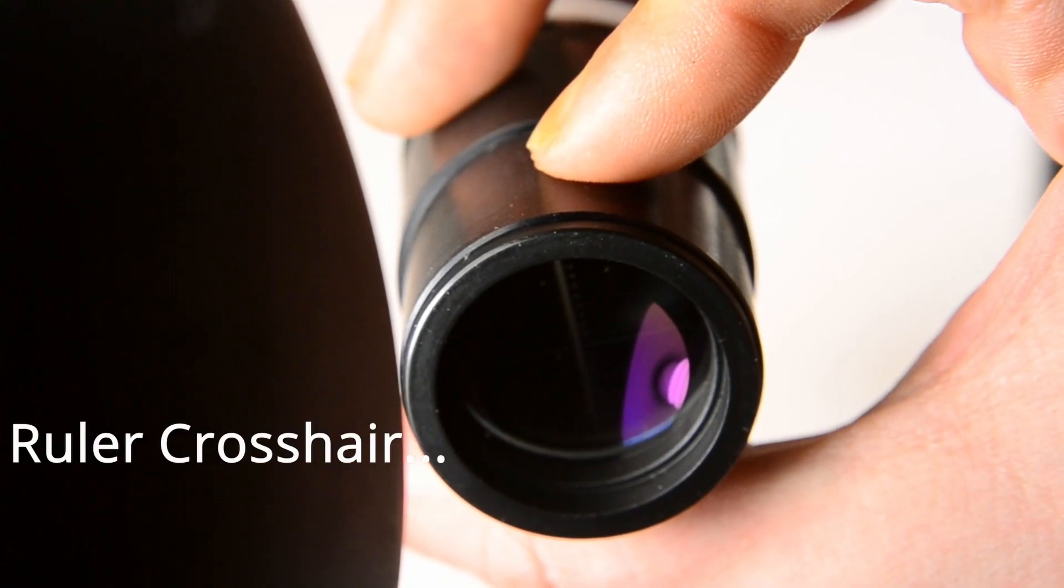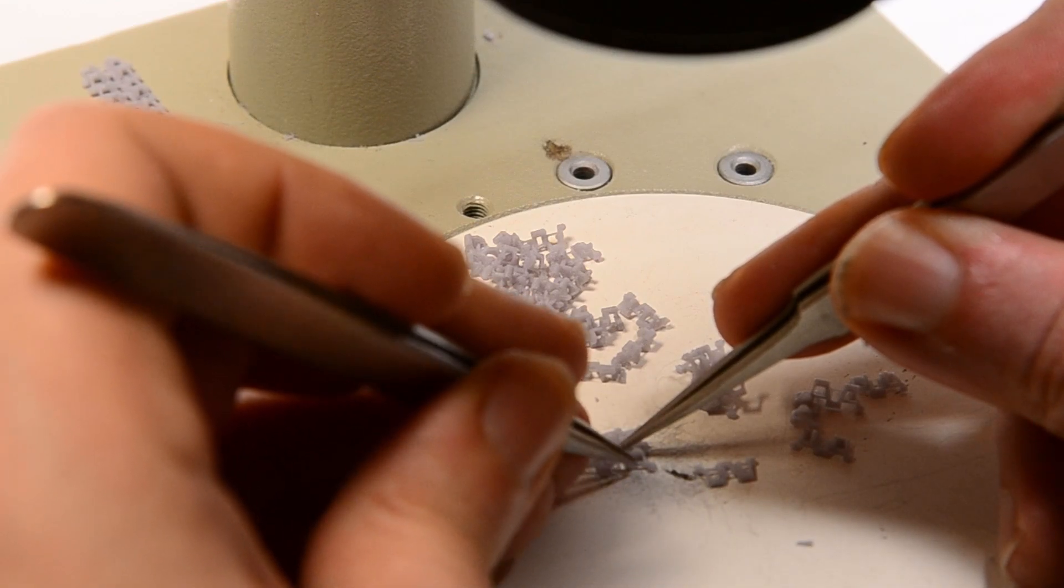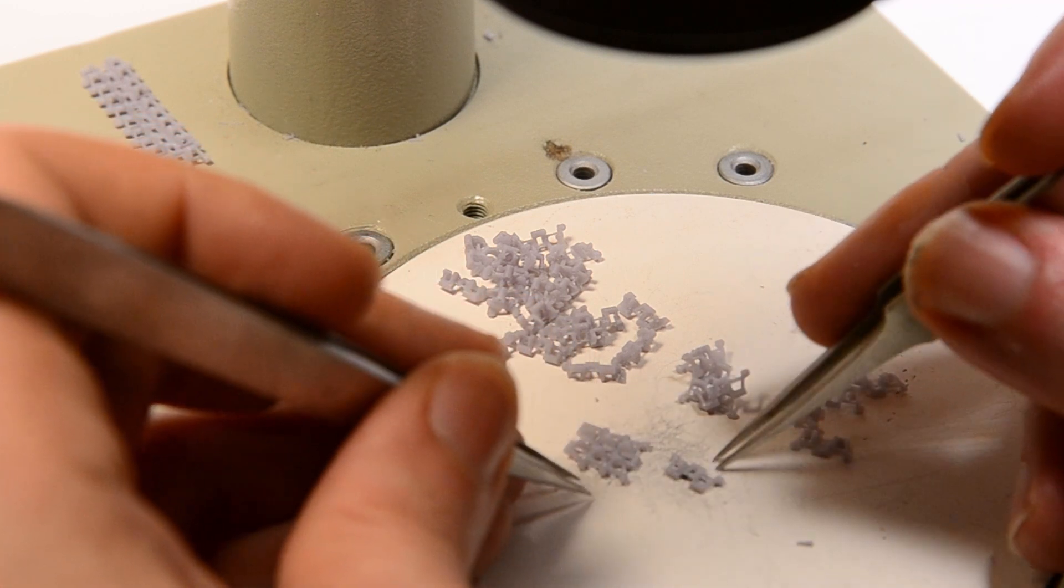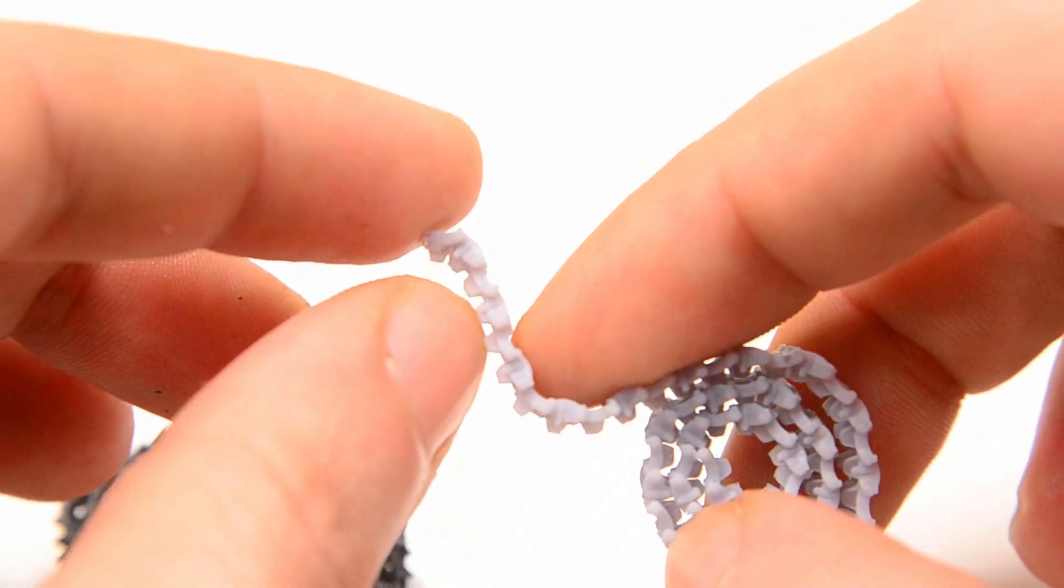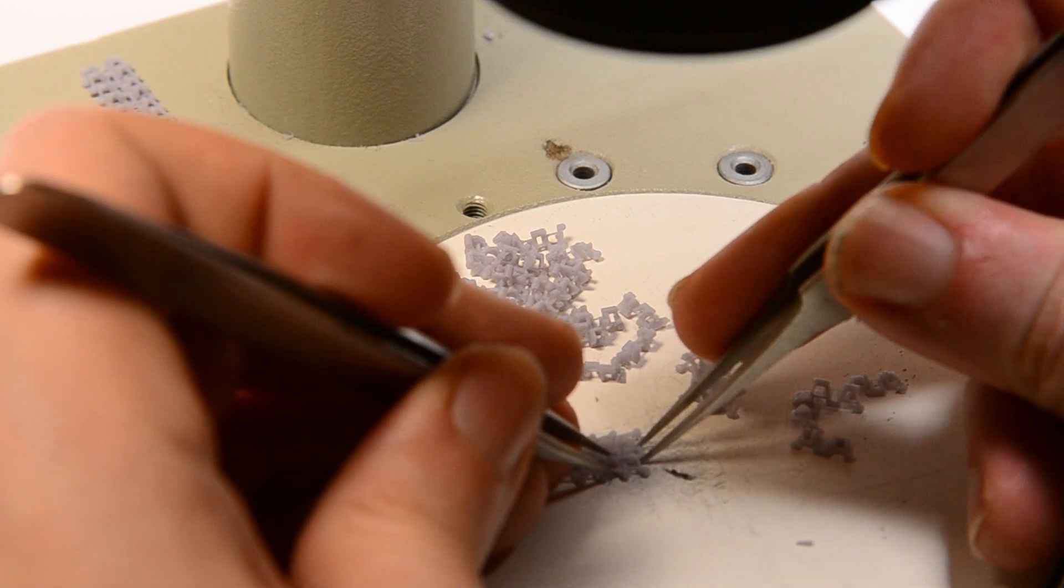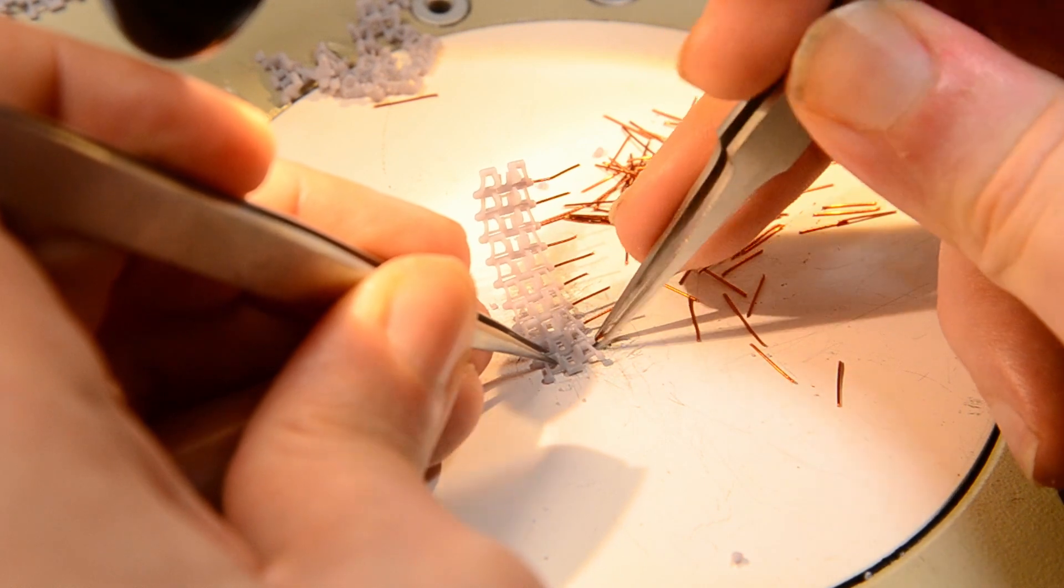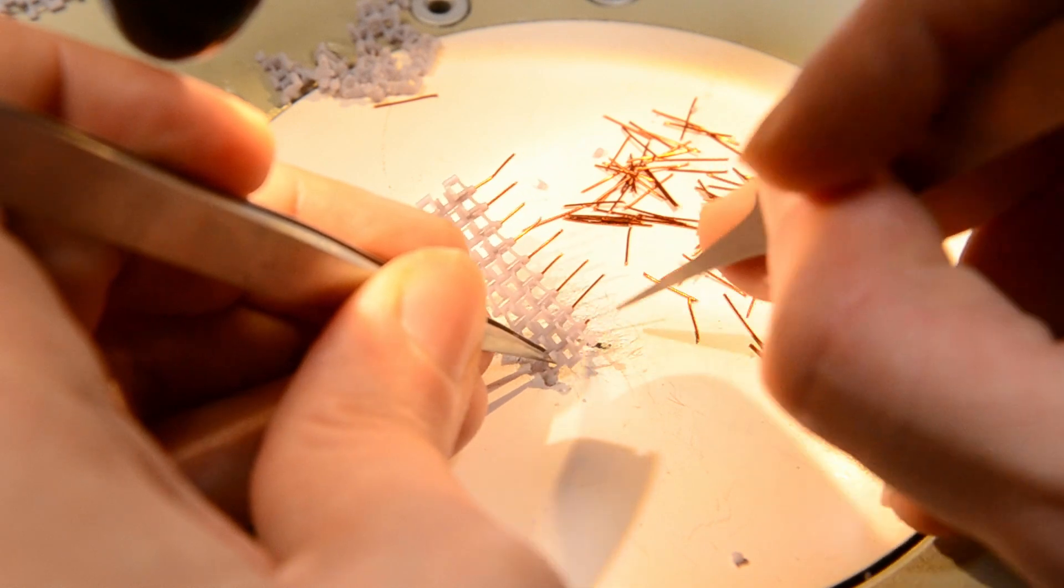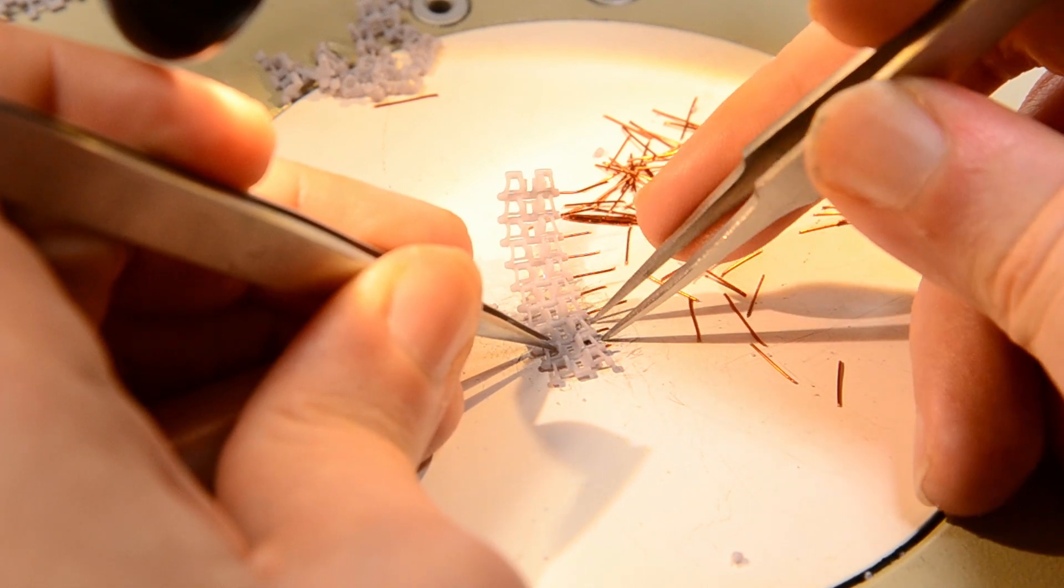For assembling the track links I still use my microscope at about 4x magnification. Don't let this intimidate you, I'm just used to work with these at university and I find them much more universal and versatile than magnification glasses. The new design uses much tighter tolerances and clearances, making this individual link a push fit. After some testing I do prefer this over the self-sacking properties of my initial design. It took me about three hours in total for a full set from removing the parts from the raft till I was ready to mount them on the vehicle. I mixed in some Gabelstollen in this case for the Flak Panzer 1 and finally joined them together permanently with 0.3 millimeter copper wire.